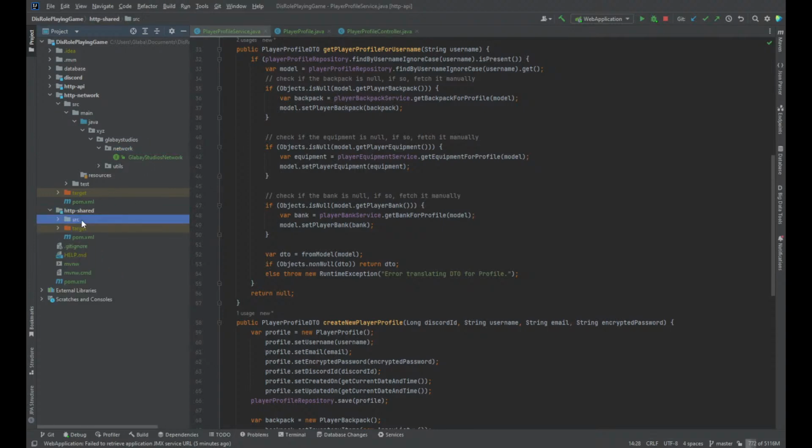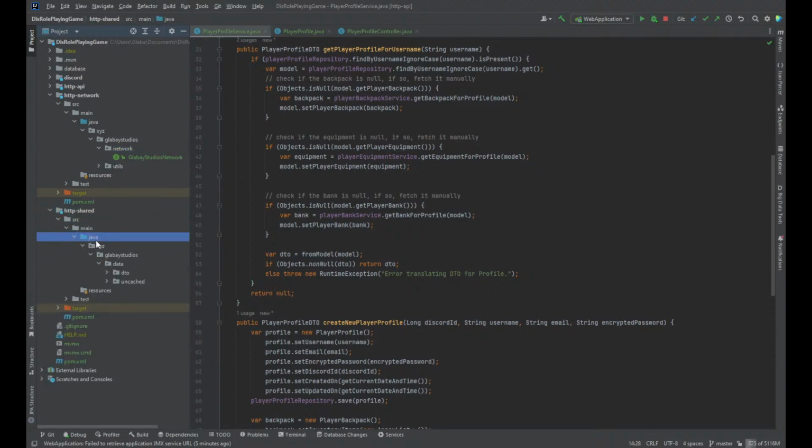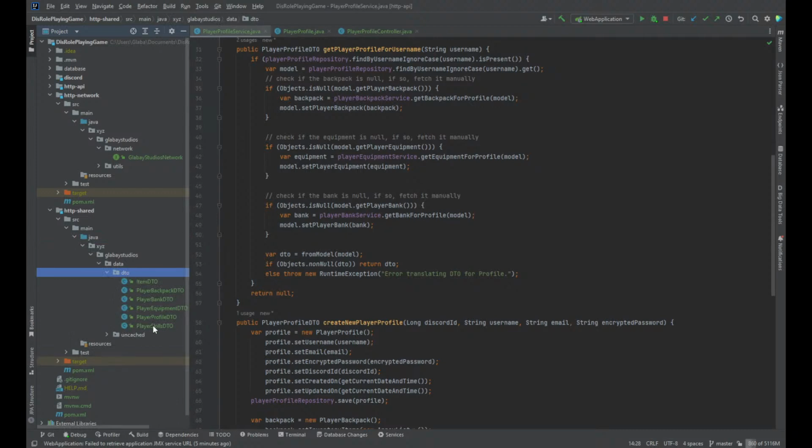The HTTP shared module is simply all of the shared resources that both the API and the Discord client, and eventually the website, will all use, such as the data transfer objects.